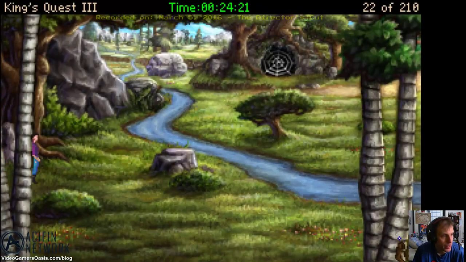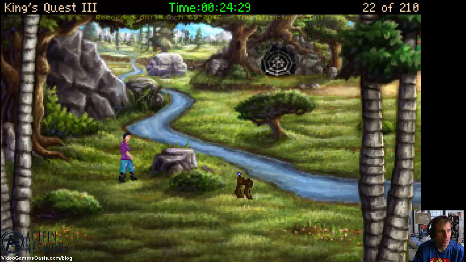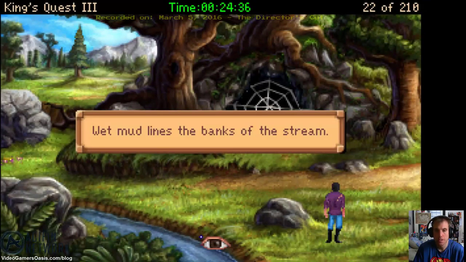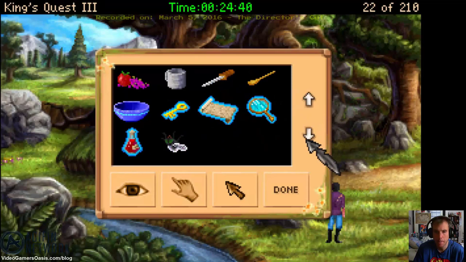All right, go east. Walk near the river and get mud. A beautiful. Walk near the river and get mud. All right. Wet mud lines the banks of the stream. All right. Can I pick up any mud? Is there anything I could use to pick up the mud?